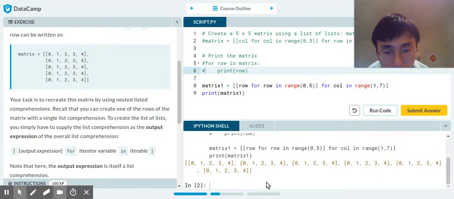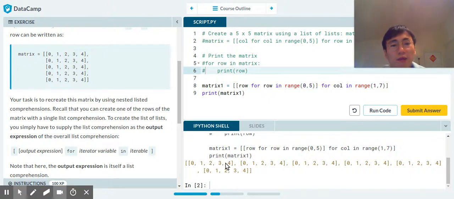Here. So how many columns do we have? 1, 2, 3, 4, 5, 6. So 1 to 7 gives 1, 2, 3, 4, 5, 6, six columns, right? And how many rows do we have over here? Oh, we have 1, 2, 3, 4, 5, so 5 columns.